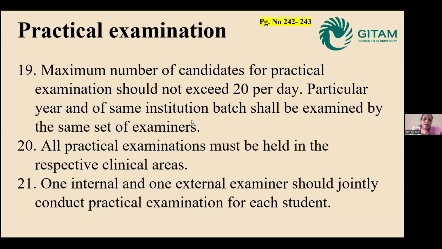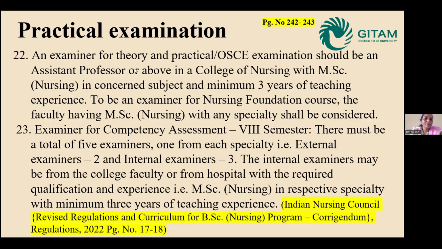A particular year and same institution batch shall be examined by the same set of examiners. All the practical examinations must be held in the respective clinical area. Like if it is child health, then of course it has to be done in the pediatric ward, or even the postnatal ward can be used. So in the particular respective area only, the practical exam has to be conducted. One internal and one external examiner should jointly conduct the practical examination for each. This we already follow and we have to do that.